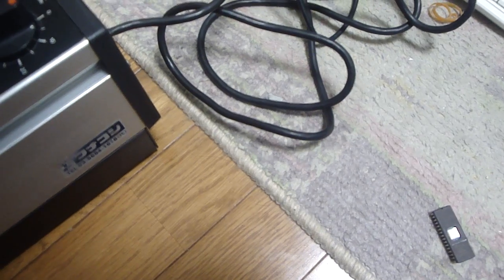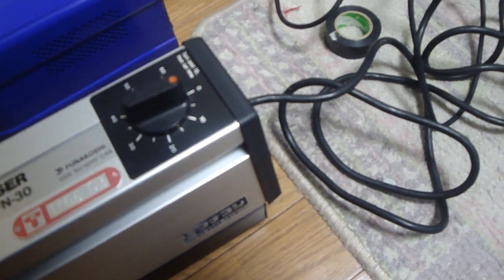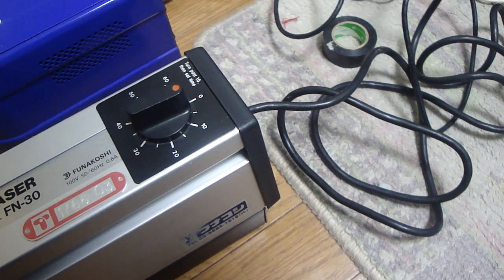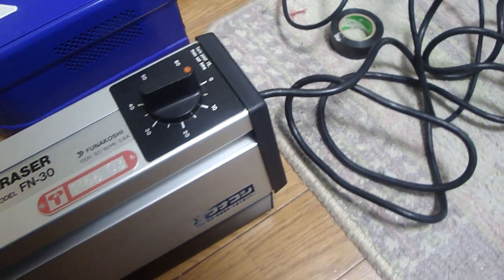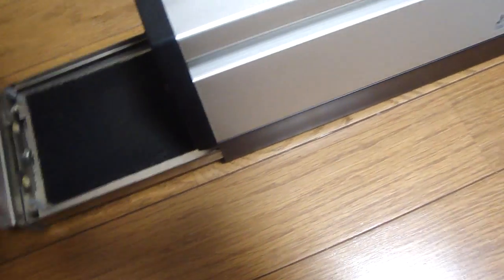So if you're looking to get some bulbs for your EPROM eraser, or to make an EPROM eraser, I definitely recommend checking out Bulbworks on the internet. But as you can see here, I got it all polished up. It looks really nice. The lights themselves do work.